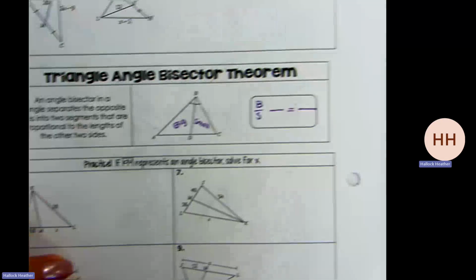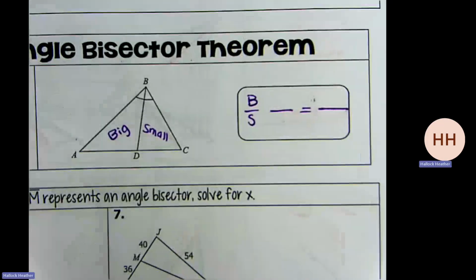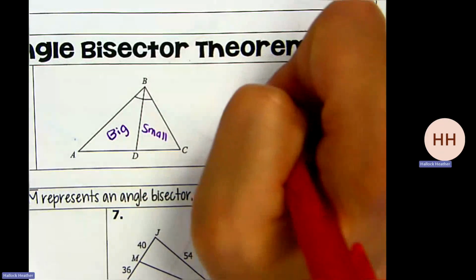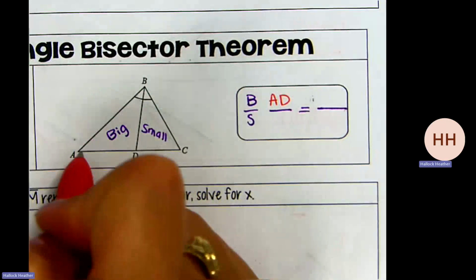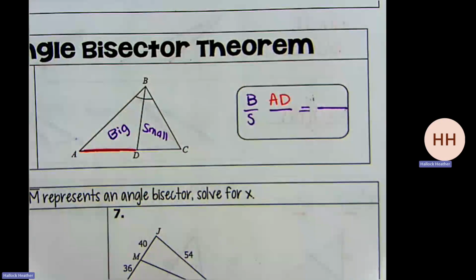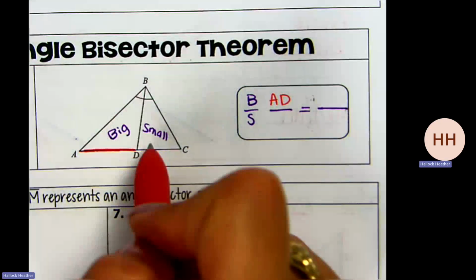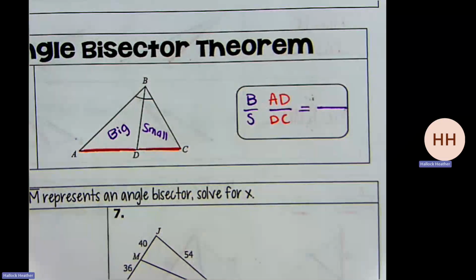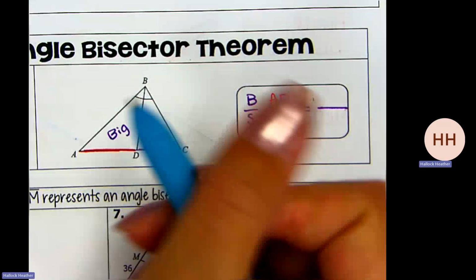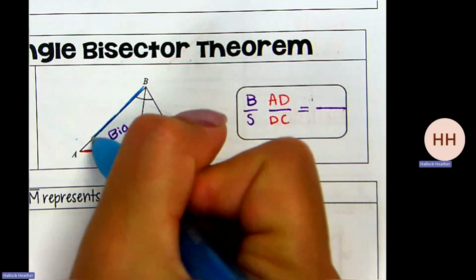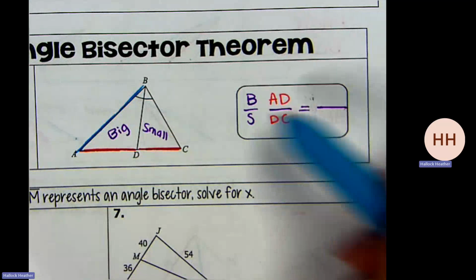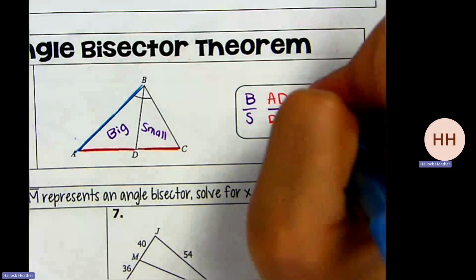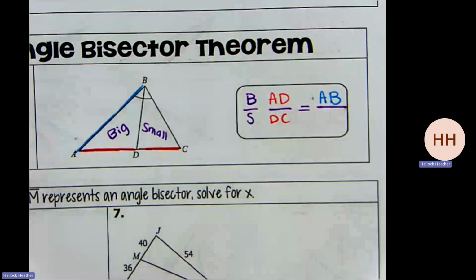If I say on the big triangle, AD first, what would AD correspond with on the smaller triangle? DC. So these pieces are similar, so they go together in one fraction. And then I can choose basically what I'm comparing. If I say B to A, because that's the big, so the big has to go up top. That's what the B stands for. If I say AB, what would have to go in the bottom?